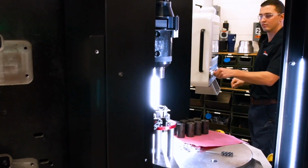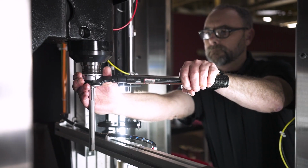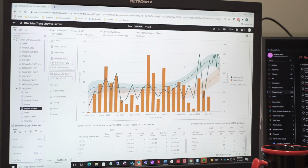Our team consists of an engineering staff of mechanical, electrical engineers, as well as manufacturing engineers who work hard to not only develop new product, but also improve our processes to keep us running efficiently every day. Our manufacturing staff is made up of an experienced group of machine operators, skilled machinists and tool makers, supported by skilled maintenance trades and IT personnel to keep our facilities running.